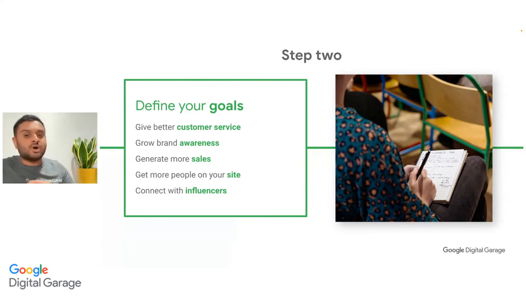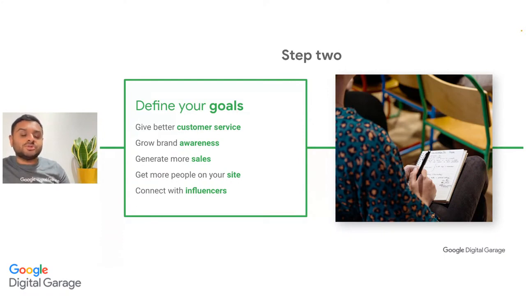Step two is all about setting ourselves some goals, and specifically setting ourselves a goal for social media. When it comes to social media in general, I'm sure many of us have a social media presence on one or more platforms from a personal perspective. A lot of the time we have it just to keep in touch with friends, keep in touch with family, post funny memes and GIFs, for example.